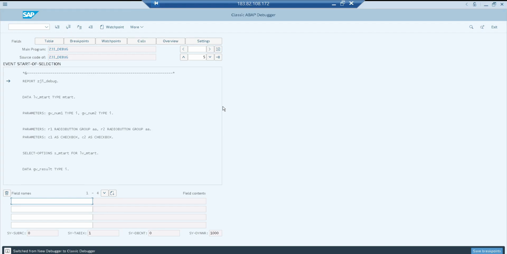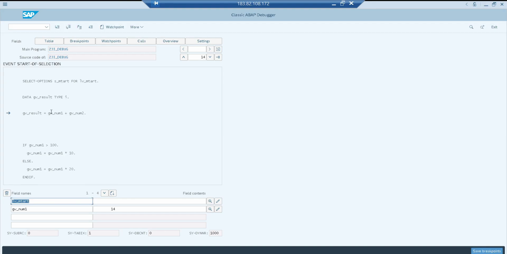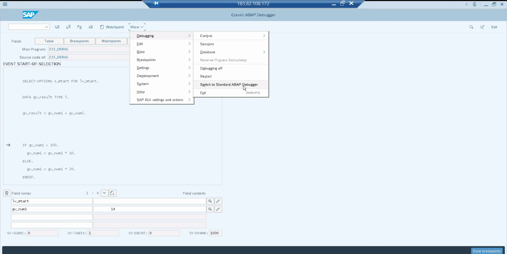It's okay, but once you start working on the new one, the old one is very tough, because you have a restriction to see only 4 fields, 4 variables only. Same thing: double click and change the value here. So everything is possible here also. Click this button and it accepts your change. F5, F6, F7, F8 work the same here. But you should know this, because sometimes by default it comes to the older debugger, so you should know how to change it. This is the classic ABAP debugger, so I want to switch to the standard ABAP debugger. This is the new one.